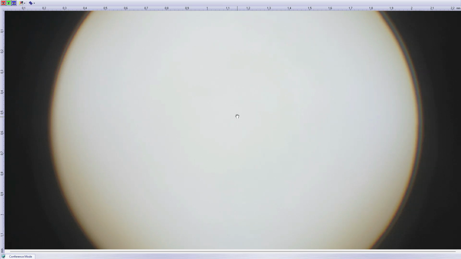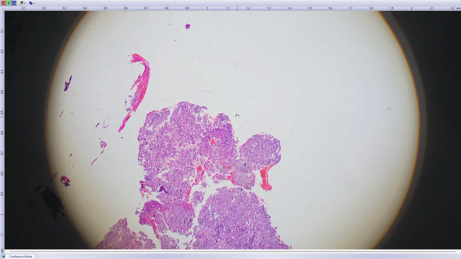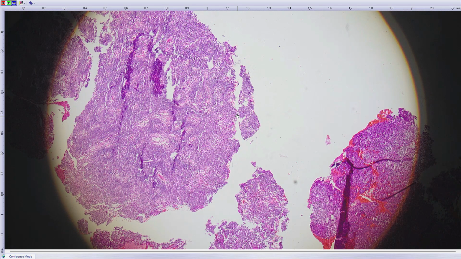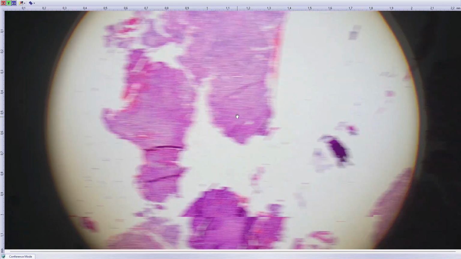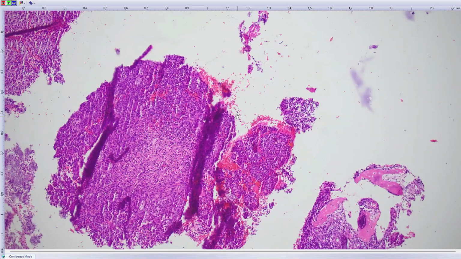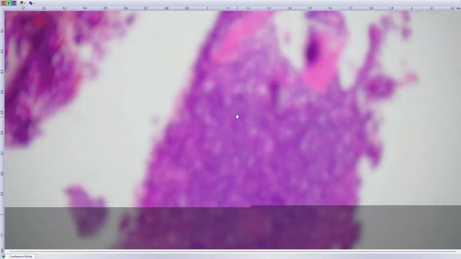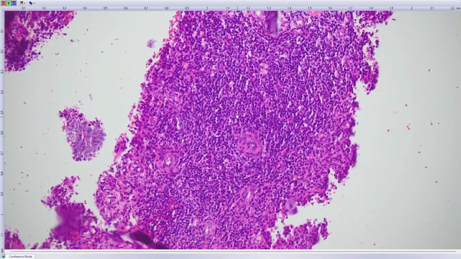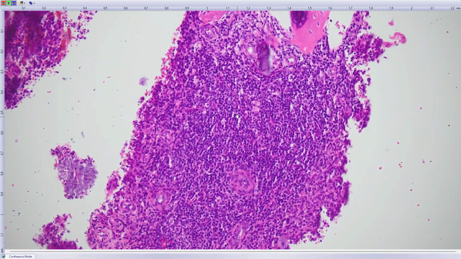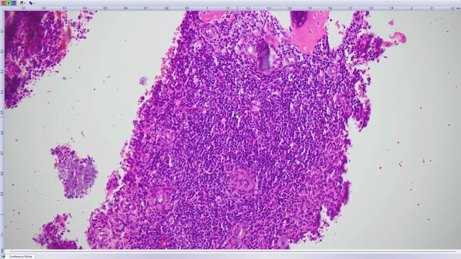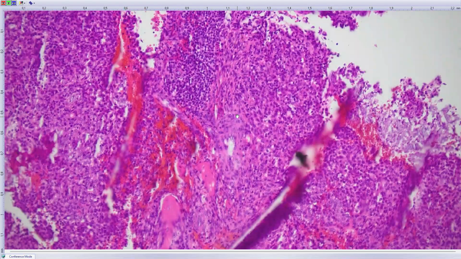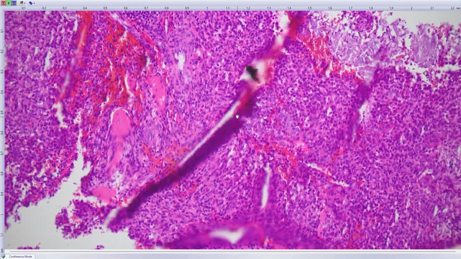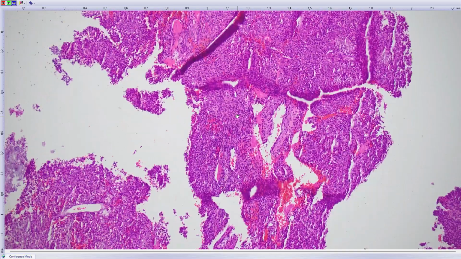Next case was a 19-year-old female with a tumor in her clivus, at the base of the brain next to the brainstem, and this was the morphology, fragments of tissue. In some areas where it was easier to appreciate, you can see again a very cellular, monotonous neoplasm. It's round ovoid cells. There are a lot of vessels, but they are not very prominent. They are small vessels, small capillaries.